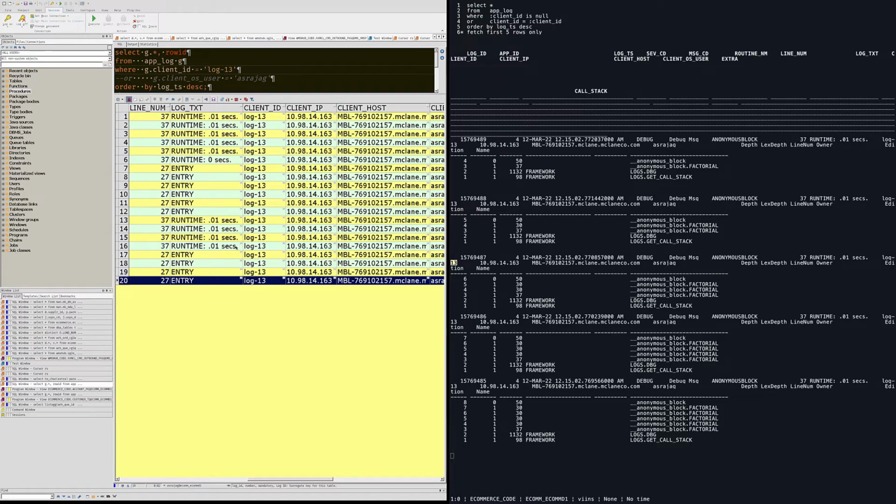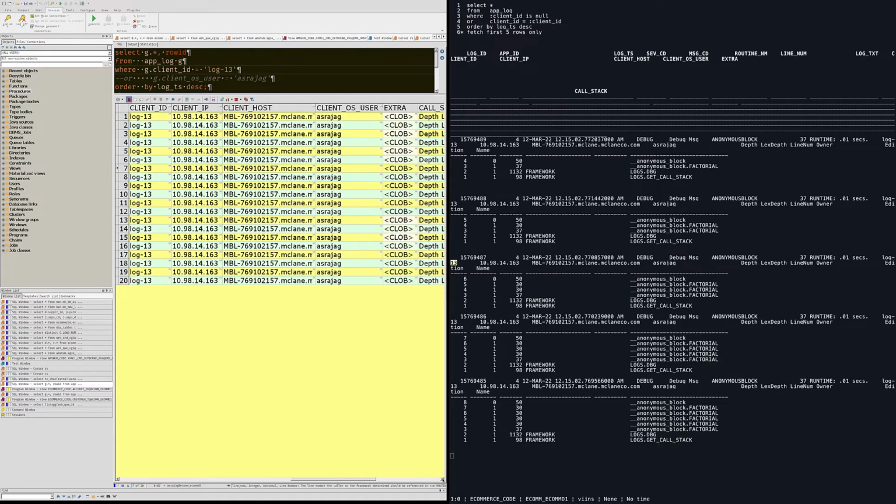There are runtimes, because for each number, if you remember, the timer is also turned on with the debugger. So the numbers 3, 2, 1, 0, and then for each number the runtime. Same way, numbers 5, 4, 3, 2, 1, 0, and then for each number the runtime, right? So that's what you are seeing.